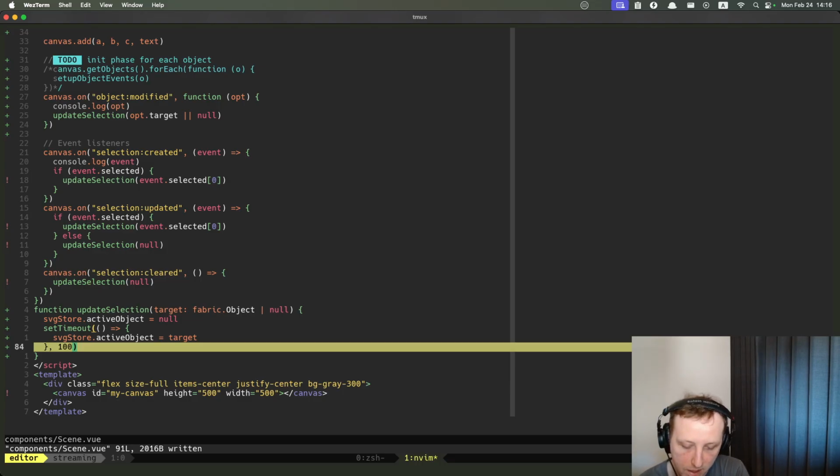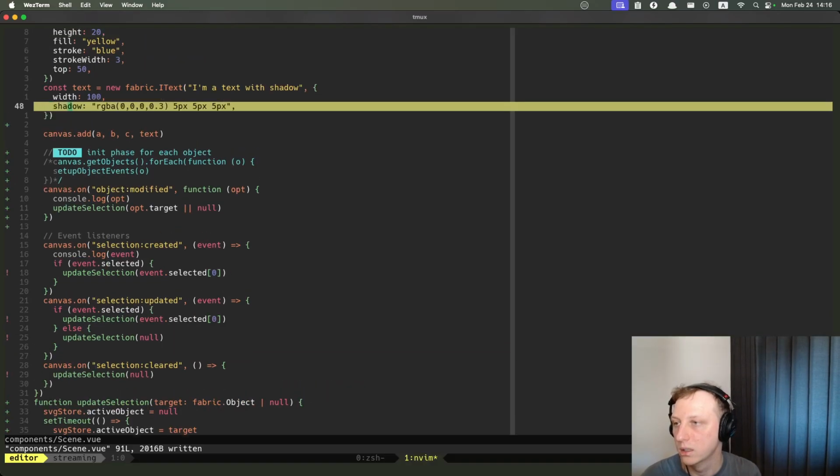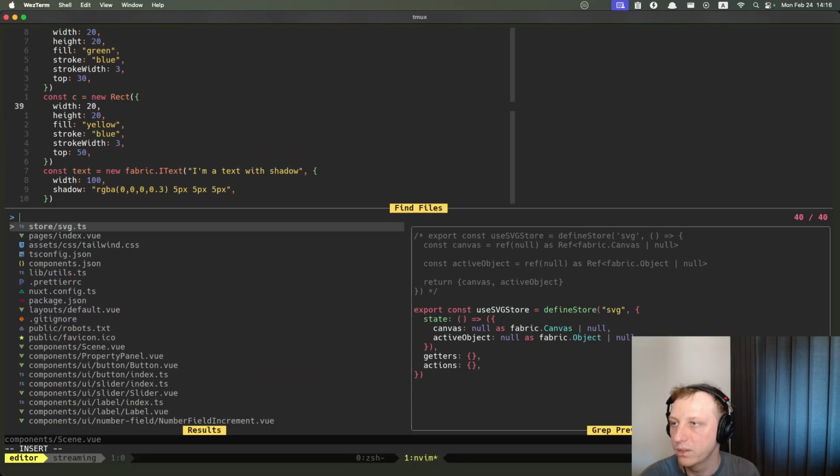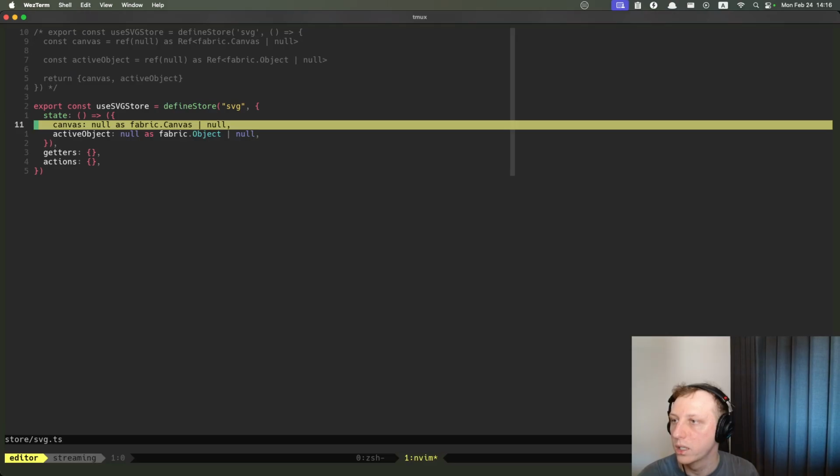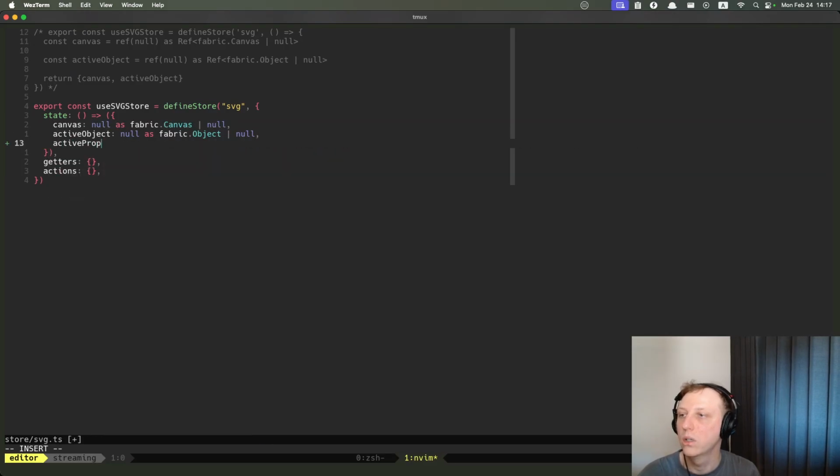So instead of having the active target, probably I would like to have the active properties. So whatever I'm observing inside of the SVG store, active transform or whatever, this could be either null or a set of properties that I care about.